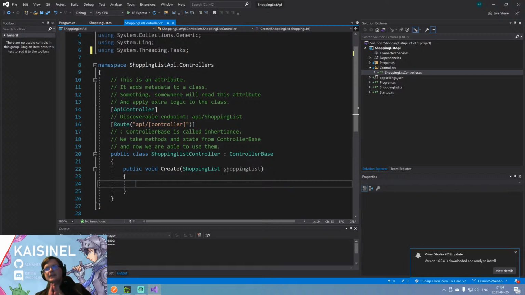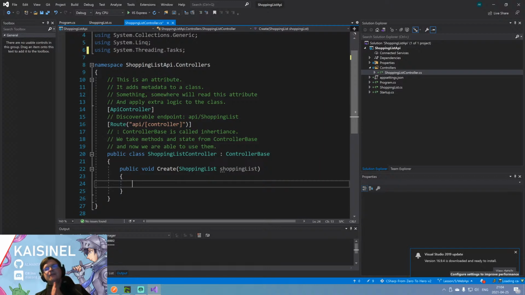Basically, I have a shopping list. We want to create a shopping list. For now, we don't care. For now, we just want to see if we can interact with this method, if we can actually do something with HTTP to be able to call this method.